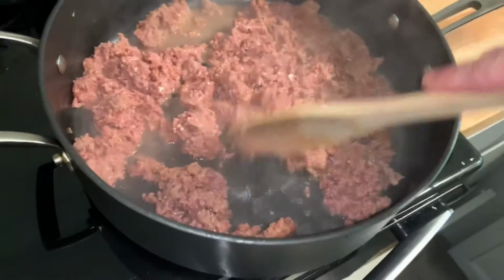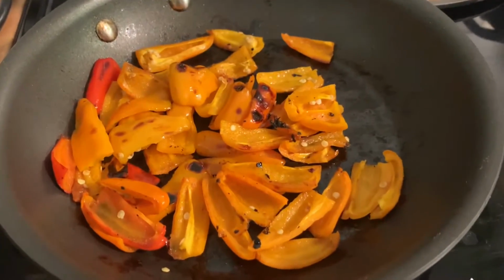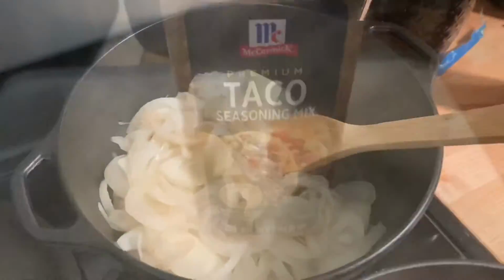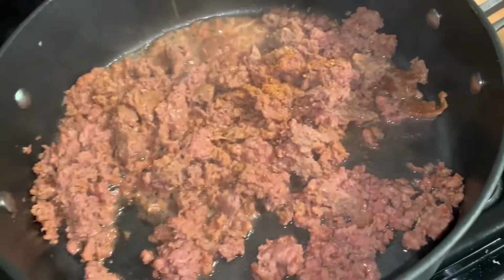Then we're gonna add our taco mix here in a minute. Ooh, these peppers smell really good. All right, about to add the taco seasoning there, still cooking those. We'll go ahead and add this. What I like to do is just kind of cover it.